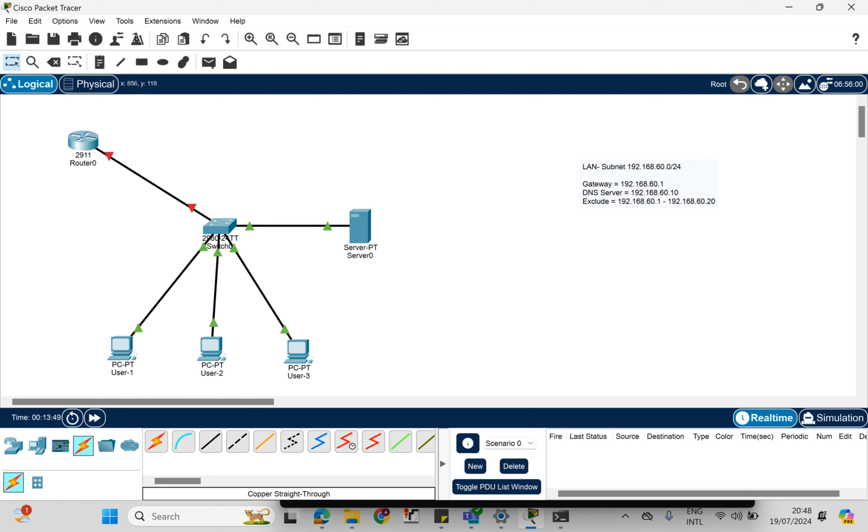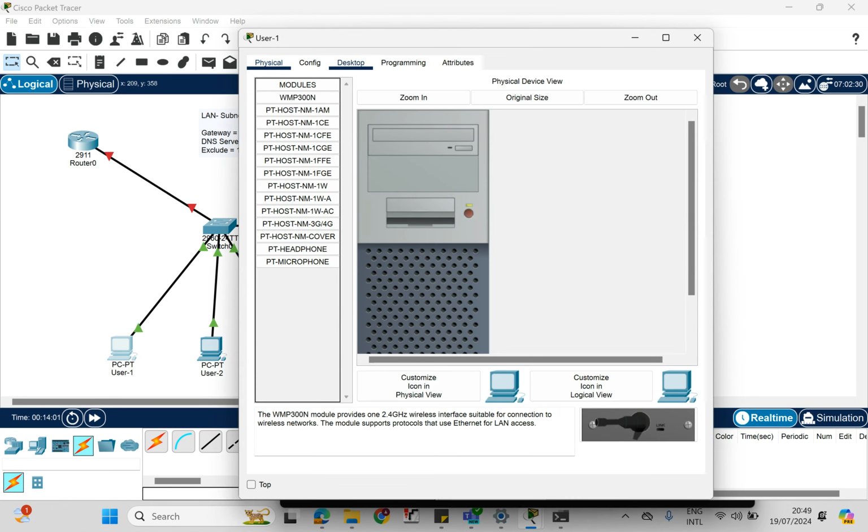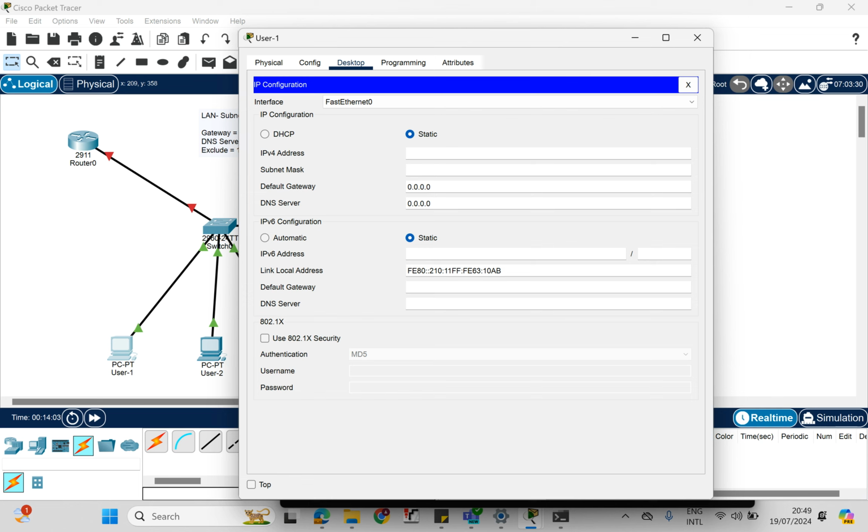So let's now try to configure a static IP on one of these PCs. Let's pick a static IP at first.